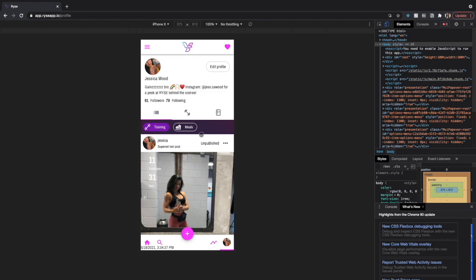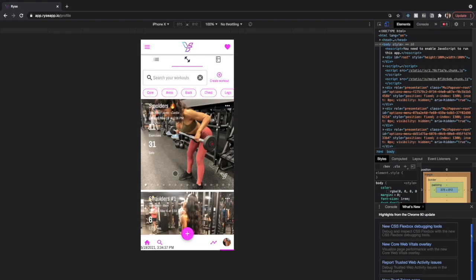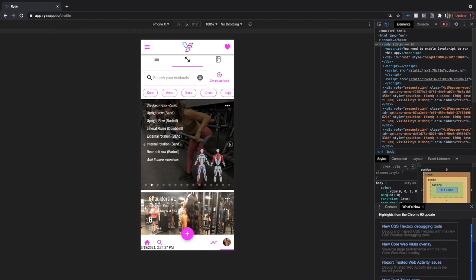Currently in RYSE, you have the ability to not only make posts for your current workout, so if you go to the gym, you can make a workout post, or your meal. We have daily, full day of eating, meal tracking. You can also create a workout routine. Right now in the profile, if you click on this little dumbbell, these are the pre-created workout routines on my profile, like I've already created this. You do this by clicking create workout, and then it's essentially like a workout post, but this is almost like a routine template.